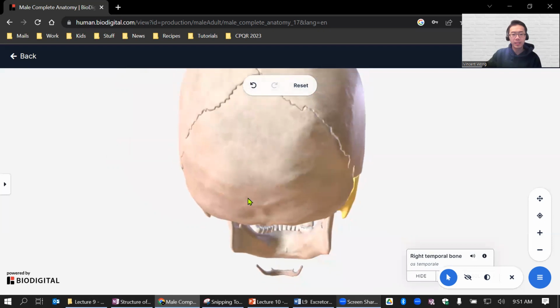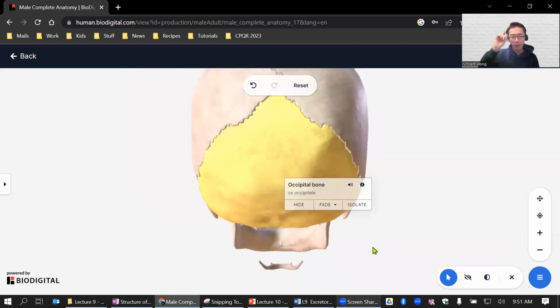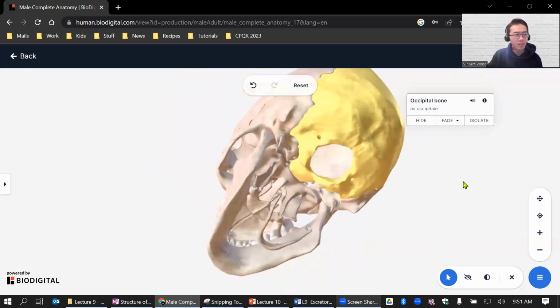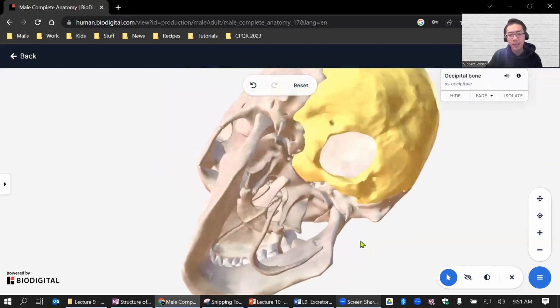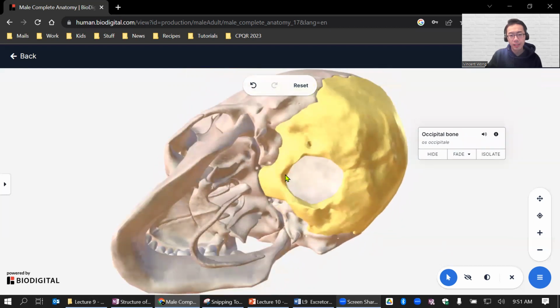At the back, we have this guy, the occipital bone. So one frontal bone, one occipital bone. Things that are in the center, usually there's just one bone, okay? And then you have the two parietal and the two temporal bones. Now, a couple of things here, and all this is in a PowerPoint, right? Okay, I can't switch back and forth between them. But there is a big hole at the bottom of the occipital bone, okay? What comes out from that hole?